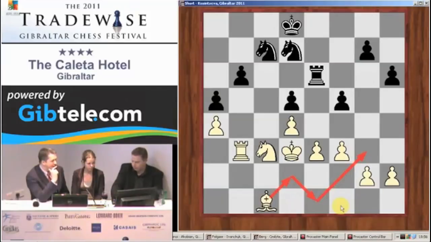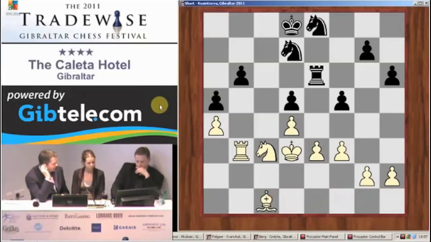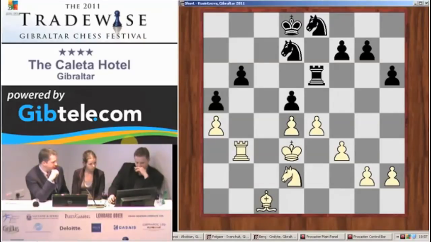But after bishop d2, rook g6 maybe, and you just disturb, attacking the g pawn. If g3, then this plan of bishop e1, bishop g3 is no longer feasible. So black is putting up resistance here. That's why I think e4 was necessary. It's the most incisive.